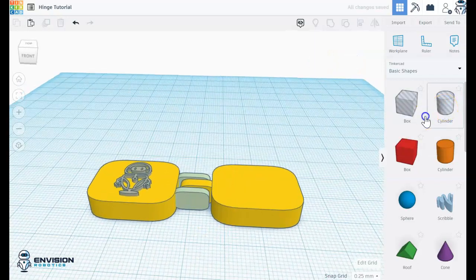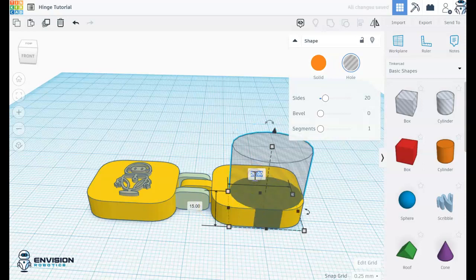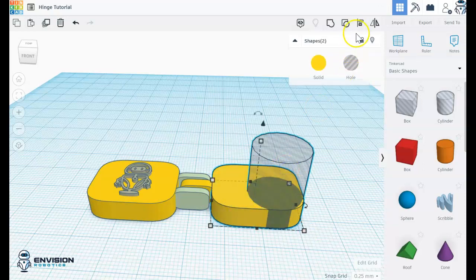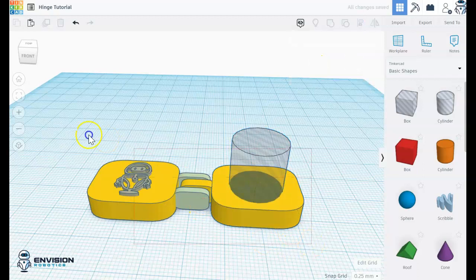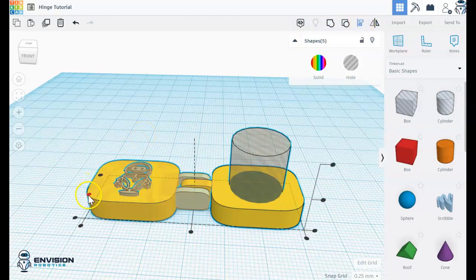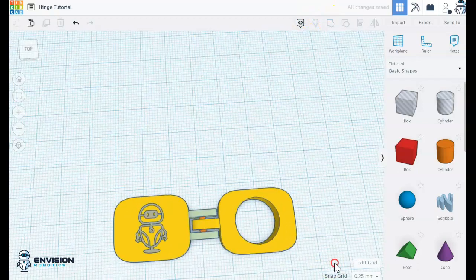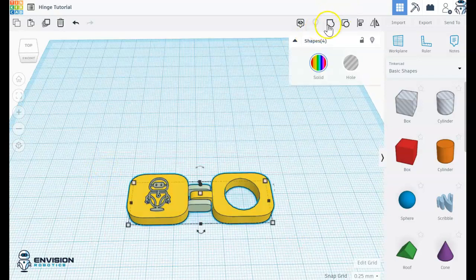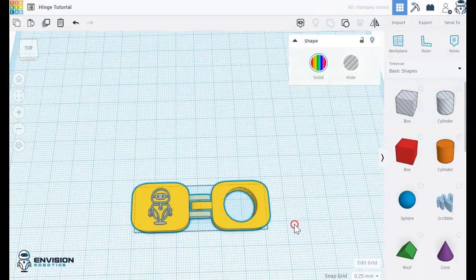Back out a little bit. Let's just drag a hole in here and conserve a little bit of filament. This thing's 20. Let's make this 15. This one here, 15. And center these two. Quick, and then good. Just make sure everything's aligned here. Again, that looks pretty good. Take these two, group them. Okay, I'm happy with that. Okay, so essentially, all I need to do now, click on group, and there we go. We've got our hinge.